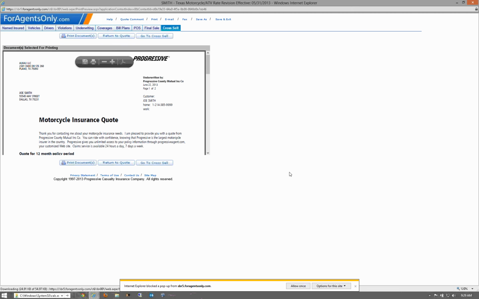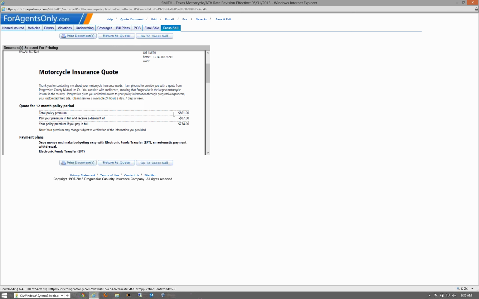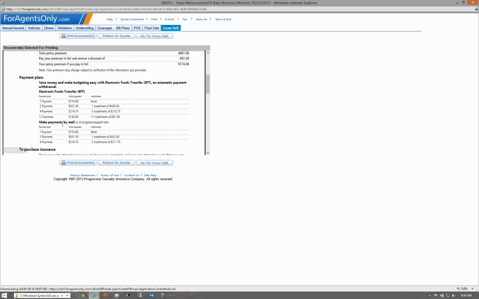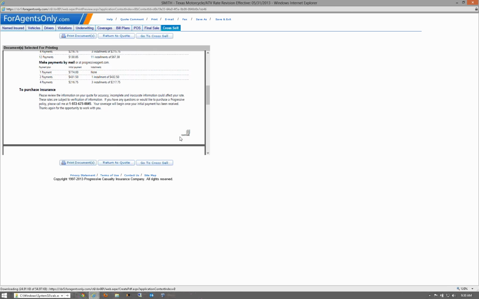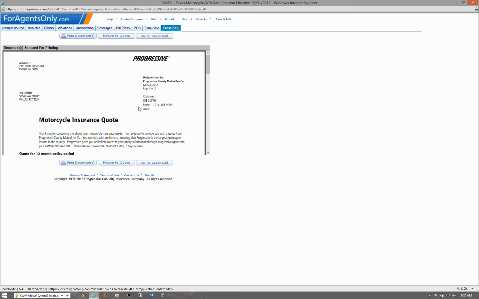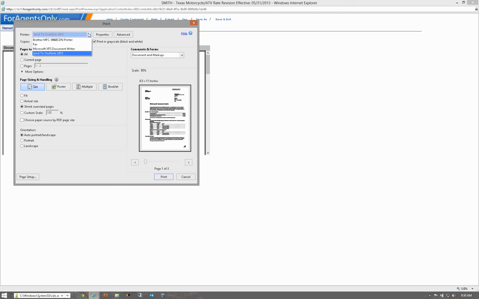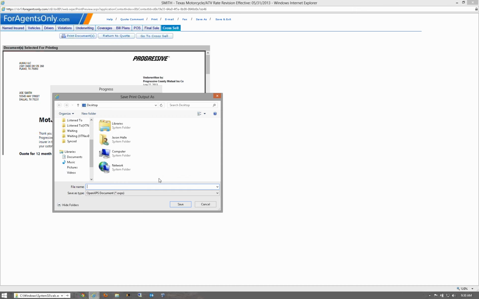Then push OK here. And if you notice, it pulls up the document and it has insured information to the left, and then the quote, and then the different billing options, and then the coverages and how much the coverages are. This is the screen that you're going to need to print and drop into Epic. So we'll go ahead and click Print Document, and we're going to choose to print it to an XPS writer, and then we're going to go ahead and push Print. This is my desktop, and I'm going to save it on here.